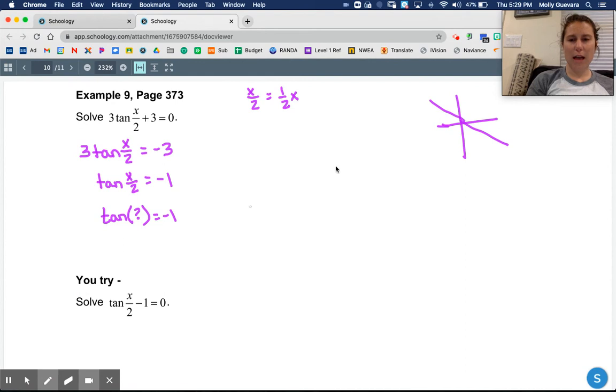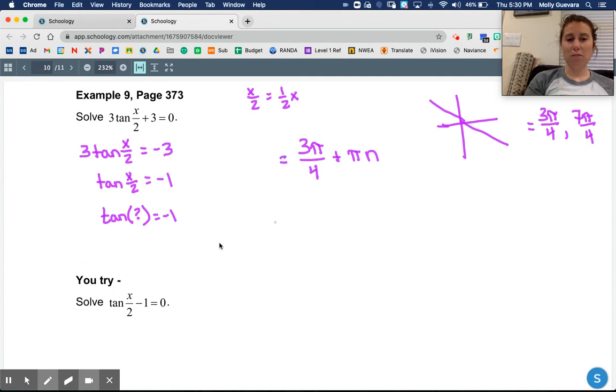So it's at 3 pi over 4 and 7 pi over 4. I'm blanking. Or really 3 pi over 4 plus pi, plus pi, plus pi, right? Because there's no interval here. They didn't tell me they just wanted it in the single rotation. They want all of the answers. So all of the answers are 3 pi over 4 plus pi n.